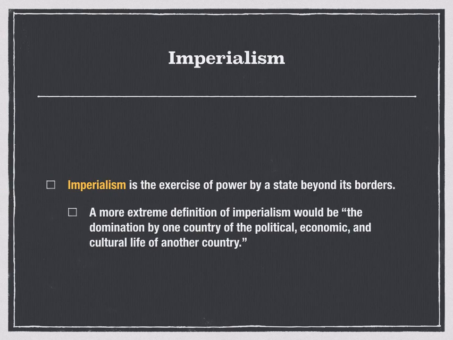Imperialism. Imperialism is the exercise of power by a state beyond its borders. You could look at it as the domination by one country of the political, economic, and cultural life of another country. If you look at the American occupation of Afghanistan, that's somewhat imperialist in nature. It's the exercise of America of power beyond its own borders in Afghanistan, and it influences their culture.